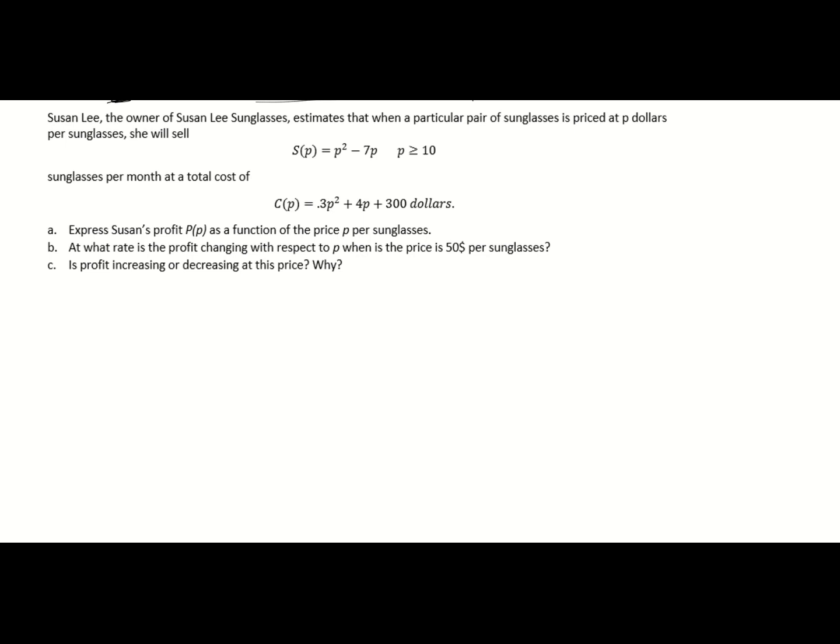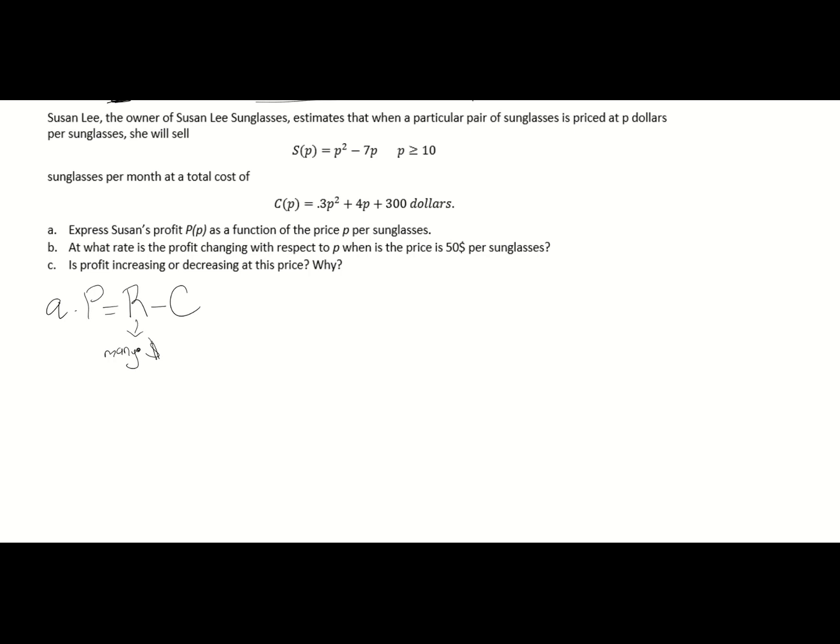So A, profit. Now profit is revenue minus cost, right? Whatever it costs you to do something, you have to take that out from how much money you made, and that will be your profit. Now revenue is the price you're selling it at times how many you're selling of whatever you may be selling, right? So if you're selling 10 t-shirts at $5, you made a revenue of $50. However, your cost is you had to obtain the shirts. So you have to take that out from your profit.